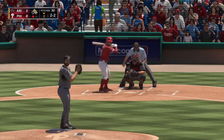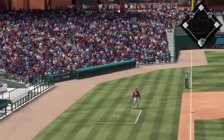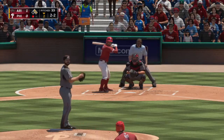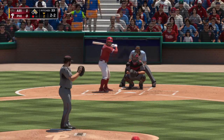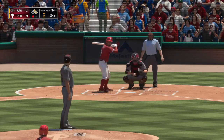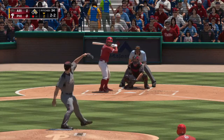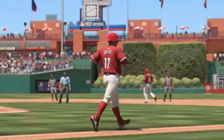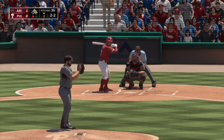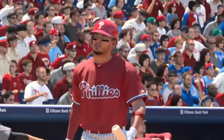Good battle here. This will be the 7th pitch coming up. Might have jammed him a little there as this is softly hit and foul off to the left. Chop foul at the plate, and the count holds at 2-2. Locked in a good battle. Here comes another one. Chop foul at the plate, and we'll do it again. And now this will be the 10th pitch of the at-bat. On pitch number 10 is the one that finally does it as he strikes out after a long battle here.